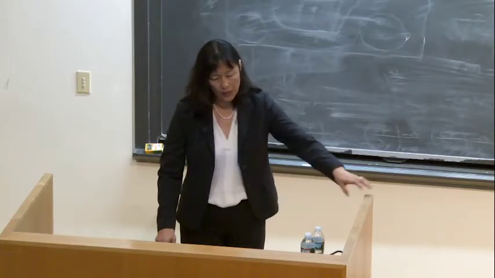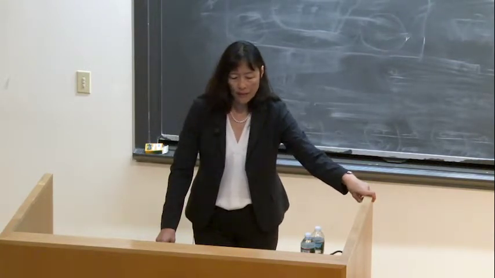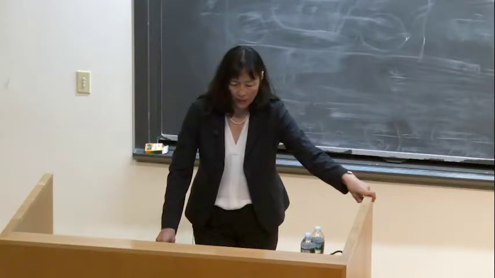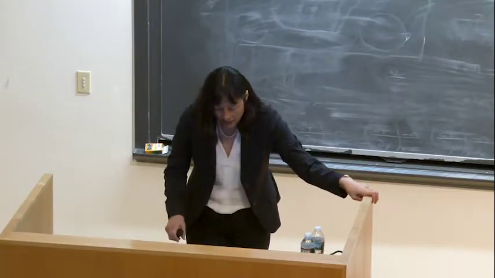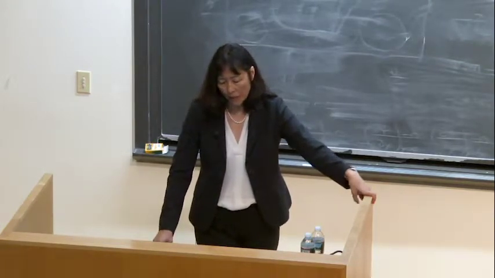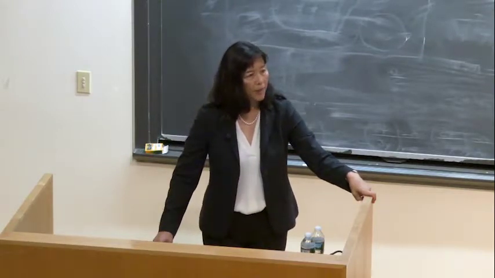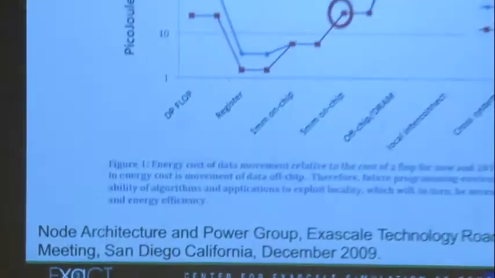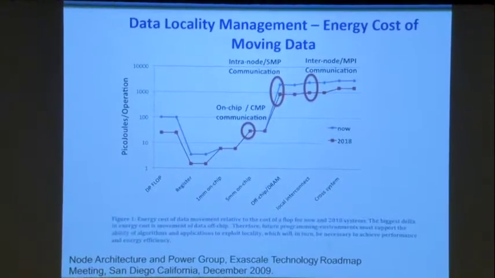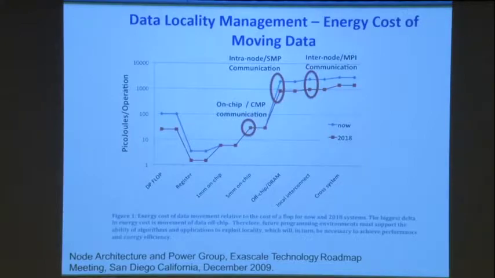As I said, the issue in moving towards exascale and beyond is how to manage data locality because of the energy cost of moving data. This plot shows the number of picojoules per operation. It costs more now to move 5 millimeters across a chip, like 50 picojoules per operation, compared with the energy to compute a floating point operation, which is about 10 picojoules. And so we have to worry about data more than we have to worry about compute. You've probably heard the phrase that cycles are free, but data movement dominates the problem.